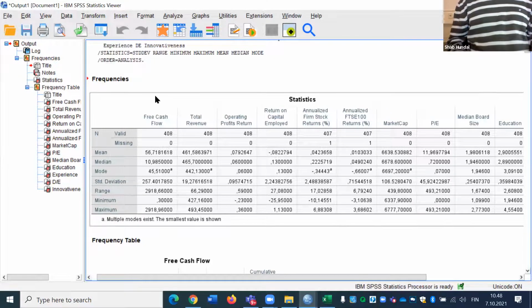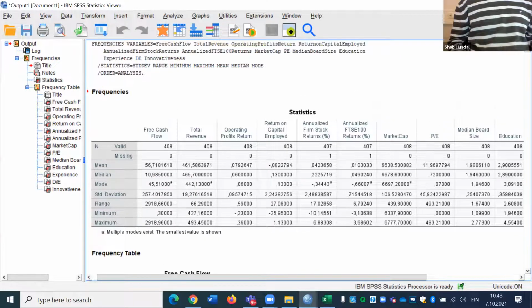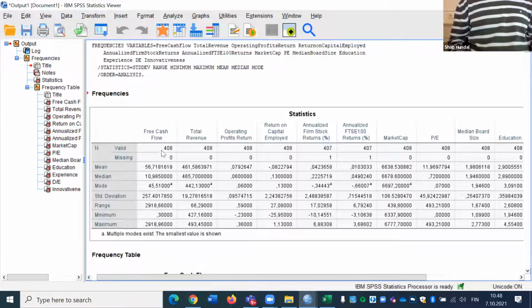So you can see here, the average free cash flow mean is 56 million. The median of free cash flow based on all the data, how many companies we had, by the way? We had 408 rows. So based on 408 rows, our mean is this, our median is this, mode is this, standard deviation.